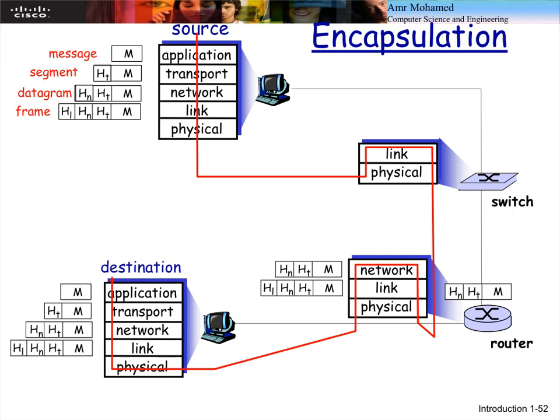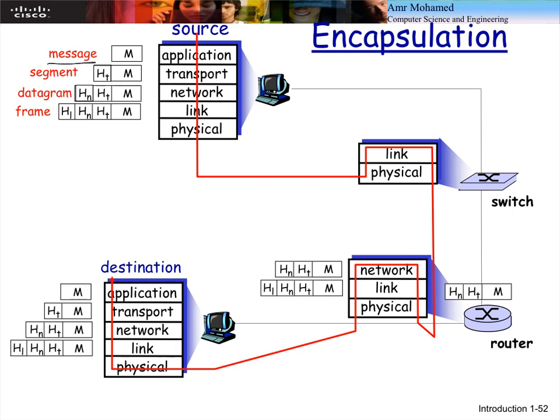In any case, of course, in the layered model a very important characteristic is encapsulation. I assume that we are all familiar with encapsulation. You can think of it as a message: I put it in an envelope and give it to the next layer, you put it in another envelope, and so on. It's like packaging. You put something into a package, into a bigger package, and so on. And for each package, you have to label it with some kind of address.